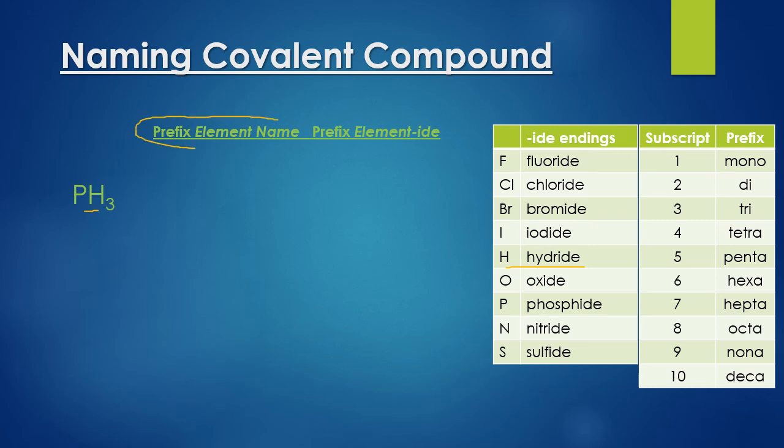So you can see at the top here, we have the basic outline of how we name these. We have a prefix, the element name for the first atom present, and then a prefix, and the second element has an -ide ending. So in this case, there's only 1 phosphorus, so you might start to say, oh, it's monophosphorus. But remember that rule. If there's only 1 of the first element present, you don't put the mono on it. So it's not going to be monophosphorus, it's just going to be phosphorus. The second element present, hydrogen, because there's 3 of them, will be trihydride.